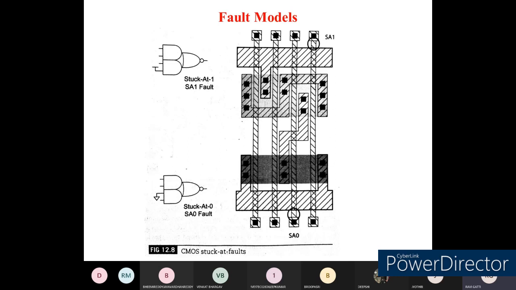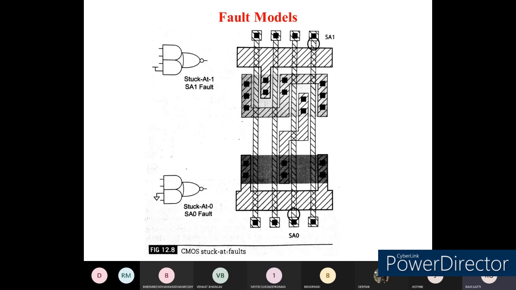Depending upon the fault generated at the gate level, it may be stuck at 0 or stuck at 1. Stuck at 0 I understood and stuck at 1 I understood. So what it describes is the board level design, and it will enable us to identify the adequate number of modeling faults. There are two types of stuck-at fault models: the first one we call the stuck-at-0 model, and the second one the stuck-at-1 model.